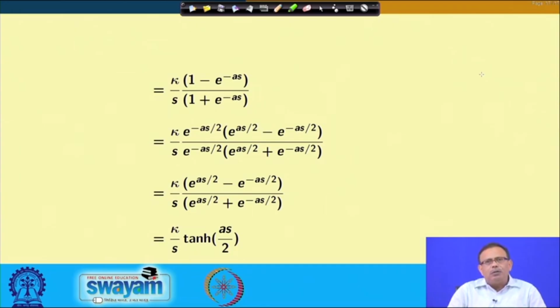So, I hope now from this particular lecture what is initial value problem, what is final value problem, and what is the theorem for finding the Laplace transform of periodic function, that we have studied over here. If required, some more examples we will do in the next lecture.